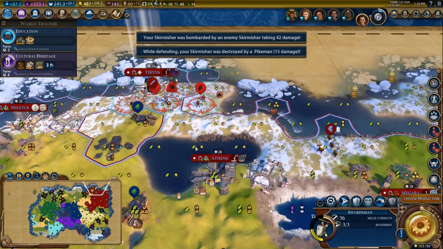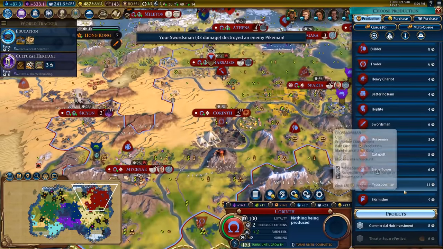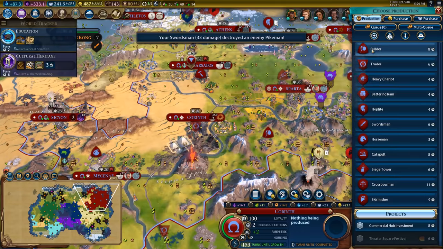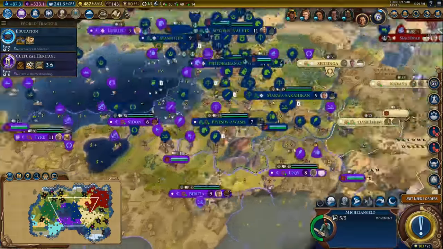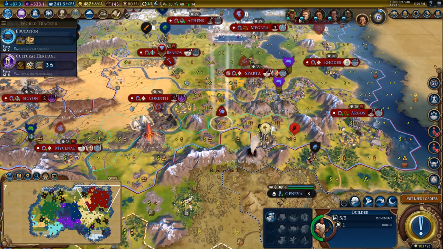Yeah, that kind of sucks. We do get our builder back, but he's probably dead too. And over here in Corinth, my stuff has been wiped out. Get it repaired. Keep auto-exploring, little warrior. You've done your job so far. And we've got some resources to sell.